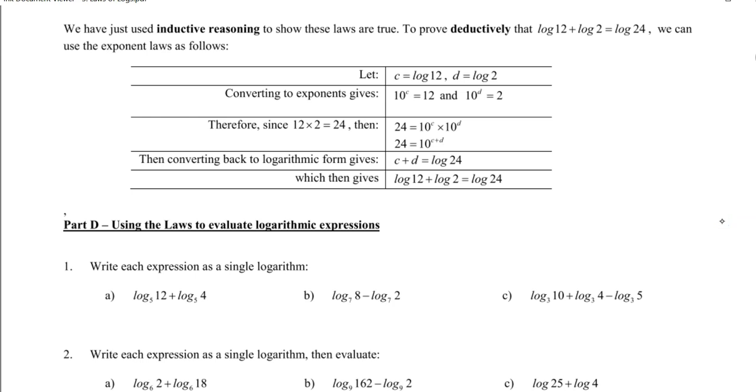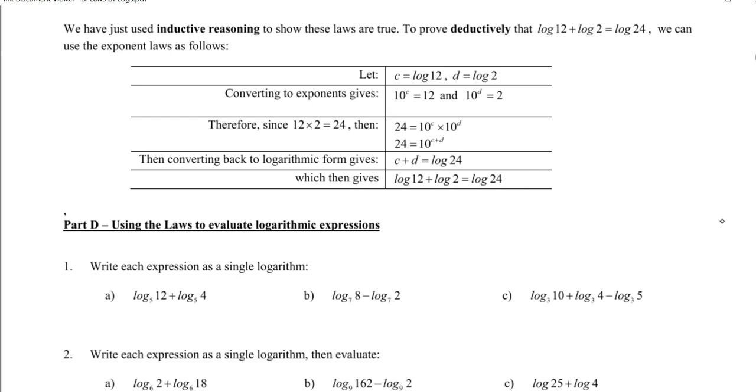So we've used inductive reasoning. If you went through the 20.2, you used inductive and deductive. Inductive is we looked at a bunch of things and then we came up with a general rule. Based upon 4 or 5 examples, we came up with the general rule, right? Turns out those rules are true. To prove that, you have to use deductive reasoning, which says instead of using specific examples, do something more general.